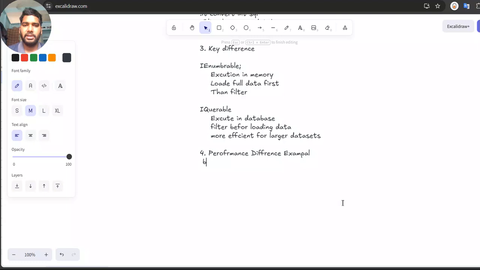So let's take a performance example, like a bad example. IEnumerable of employee equal to dbContext.Employee.ToList, and then where result is equal to employee.Where e.Salary is greater than 15k.